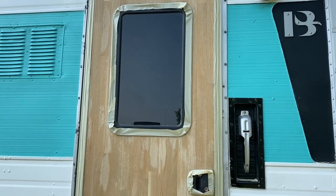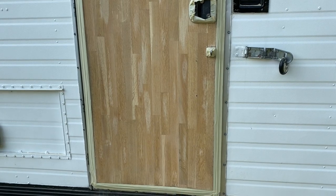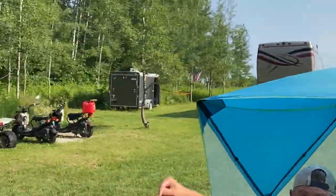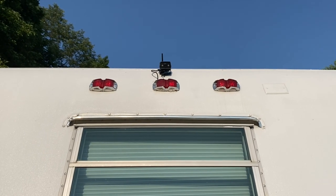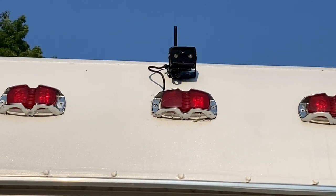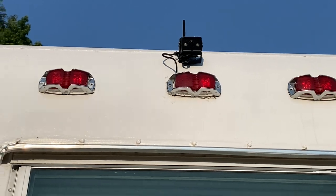Jessa has been sanding this door down all day long and it looks beautiful. Now it's time to paint it — put in the comments below what color you think we're going with. Meanwhile, I'm organizing back here and if I'm lucky I get to change out some of our marker lights and fix the backup camera — they seem to have a little bit of a leak. I'm going to attempt to replace that light because it's broken and rewire the camera wiring because it's causing a leak.